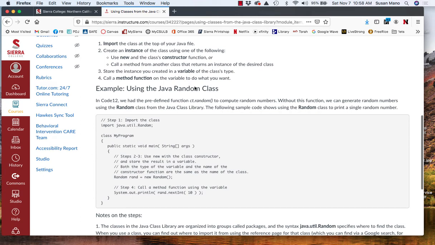So there's this class called Random, which allows us to get random values, just like we had CT random int and all those functions. So the first thing you would have to do is say import. This is before your class, import, and you put java.util.Random. Okay? So java.util is one of the libraries, and Random is one of the classes in that library.